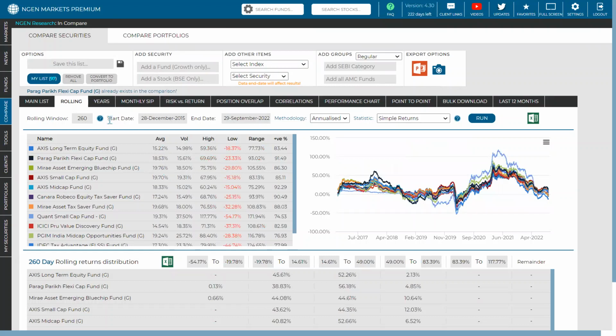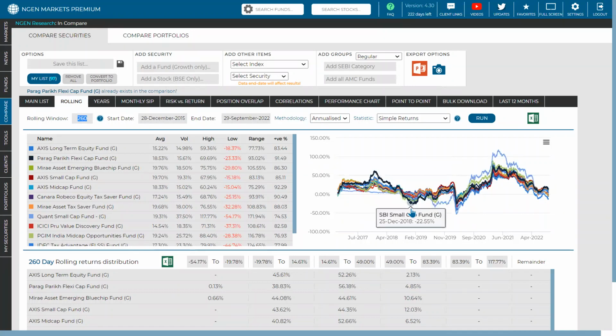Rolling analysis basically means that if I simulate my 260 days return every single day, what would be the average return of all these data sets which I achieve. So for an example, if I invest on any day I choose, like for this day, 30th April 2018, it shows me that if I would have invested 260 days prior to that, the return would be 33.46% for SBI Small Cap. So that is how this works out. Every data point actually denotes that.